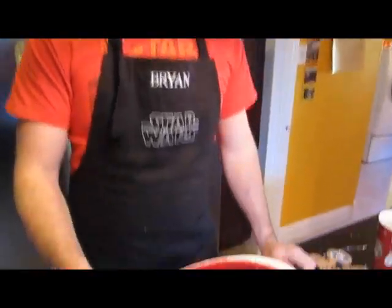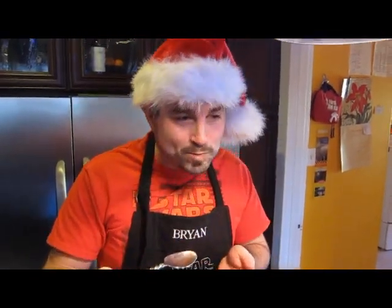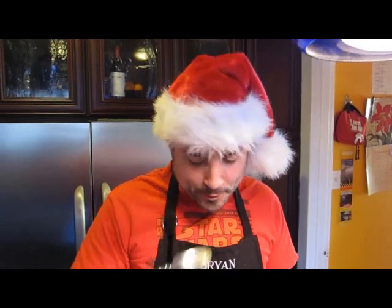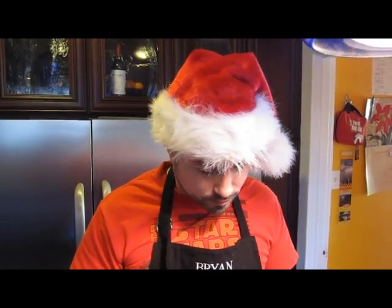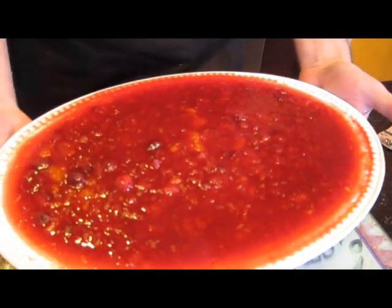As it cools down and gets closer to room temperature, it's going to thicken up and become a gel. You'll notice that all that crushed pineapple and even the apple has all cooked in together and you can't even see it, but you will taste it. Let it sit at room temperature, then put some plastic over it and throw it in the fridge for four to six hours — we like to put it in overnight. You can see how much this makes — that's quite a bit. You can cut this recipe down by half if it's just you and one or two other people. It's really flexible, really easy. Happy holidays, YouTube!